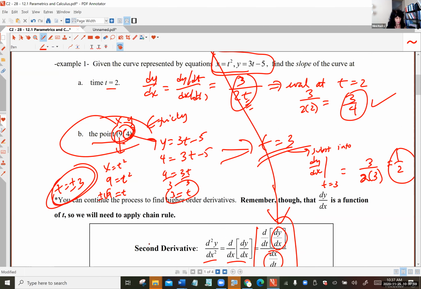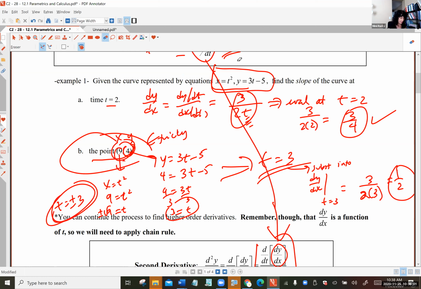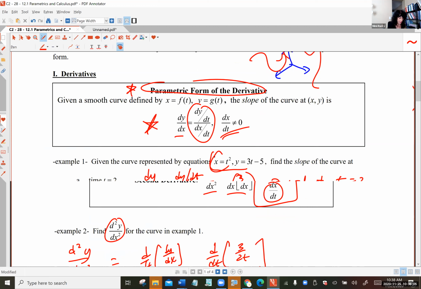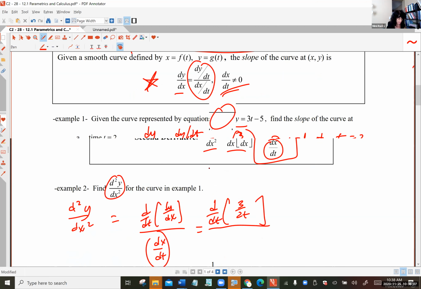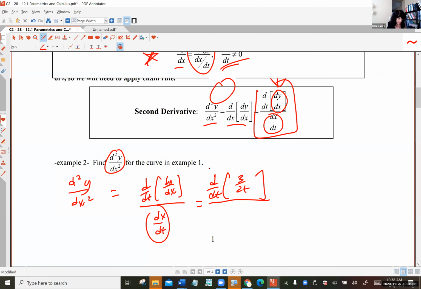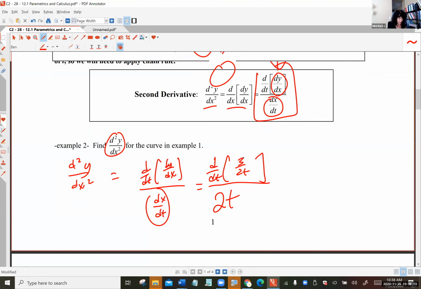Well, remember that x, they gave it, was t squared. So the derivative of t squared is what? 2t. So that's what goes in the denominator. And now we still have to figure out the numerator. If I were you, I'd rewrite this as 3/2 t to the -1, and that way you can take the derivative using the power rule. So you still have the 3/2, -1 times t to the -2. This 2t just stays itself.